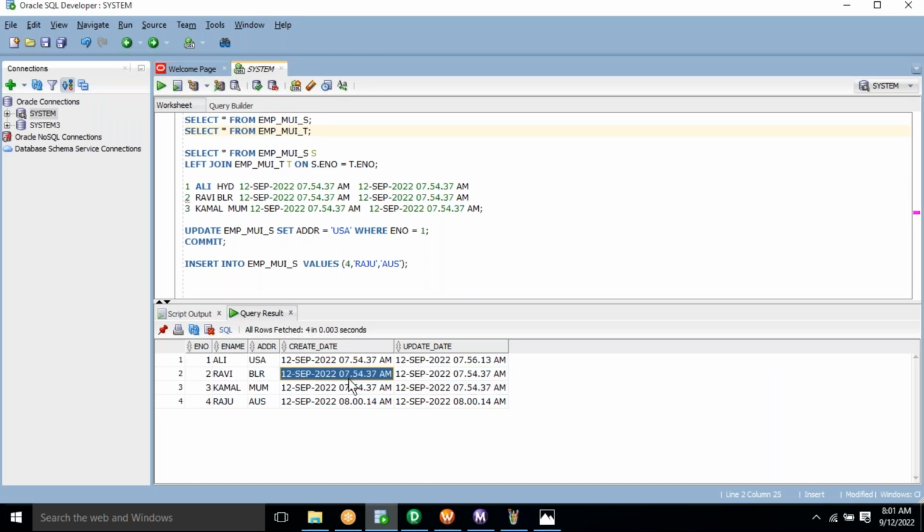Practically we have seen: the first time we executed, we loaded all the records. The second time we updated 1 record and executed the workflow, and we verified that only the specific columns got updated. The third time we inserted 1 new record. For the newly inserted record, the insert group condition was satisfied because it does not exist in the target, and for the other 3 records none of the group conditions were satisfied. So that's the reason it was inserted inside the target table.